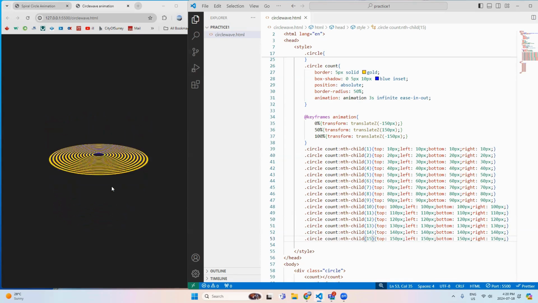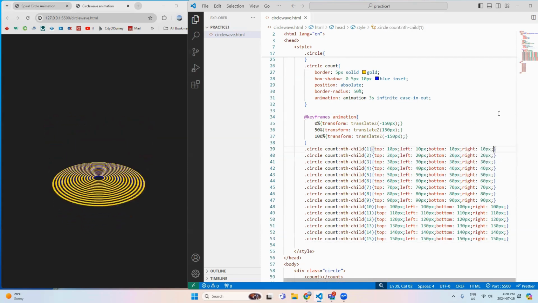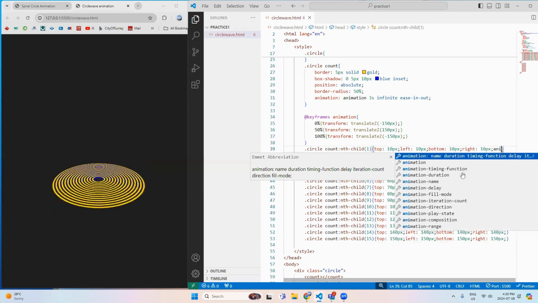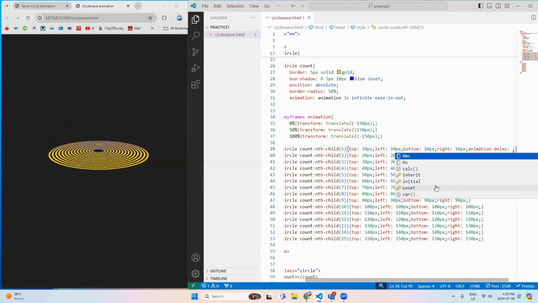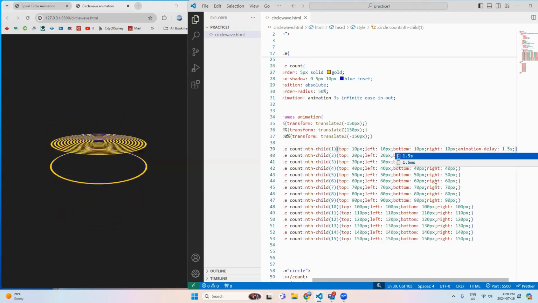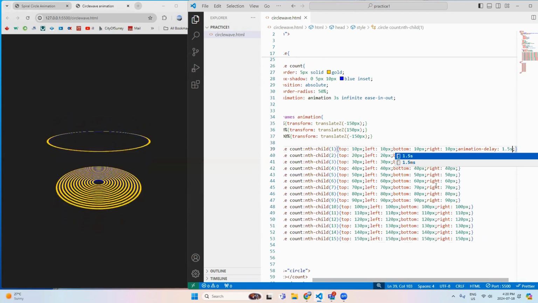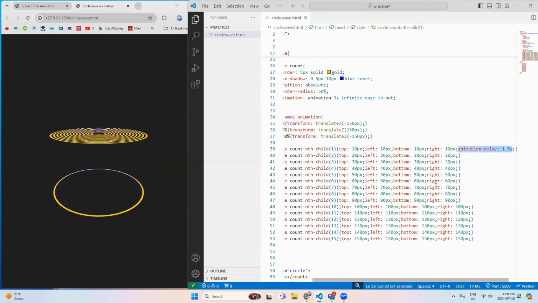Actually, one more thing, you can set the delay time for every child. Let's say I want to set the animation delay time. I want to set this one to 1.5 seconds. I want to go the other way, so I want this to start last of all 15 circles.